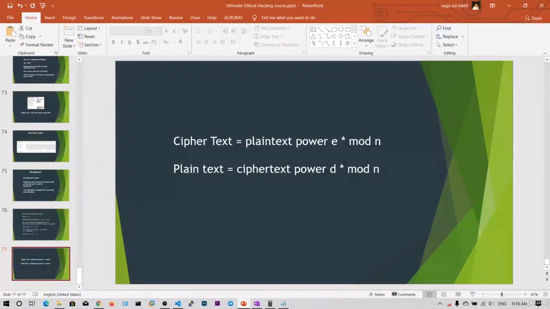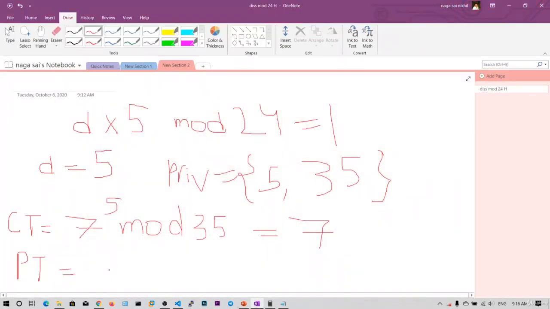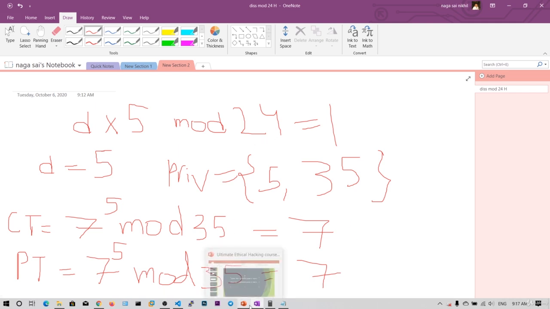I'm sorry, I should not put the "into" there. Okay, ciphertext power d mod n. What is the ciphertext? 7, and d is also 5, and mod n, which is 35. In this case both operations are the same, and we get 7 as the plain text. So this is how you make the RSA algorithm; you can encrypt the plain text using the RSA algorithm.